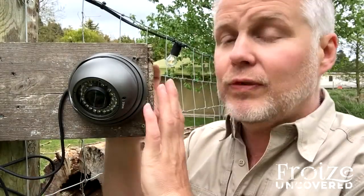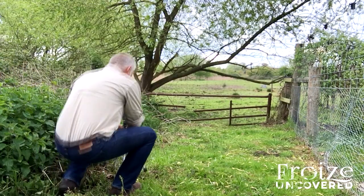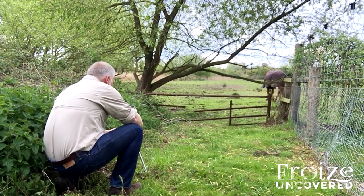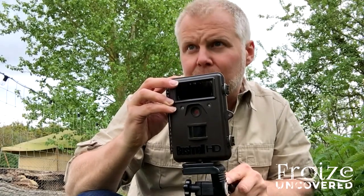For the second and final trail camera, I've come to this area overlooked by a fixed wildlife camera. We're looking at an old gate between two fields, which is used as a thoroughfare by the deer to move from one field to the other. I'm going to pop the trail cam on a tripod at a lower level, closer to the ground at a slightly different angle, so we get a different perspective of the deer moving between the fields.